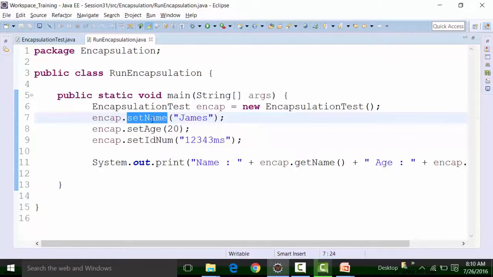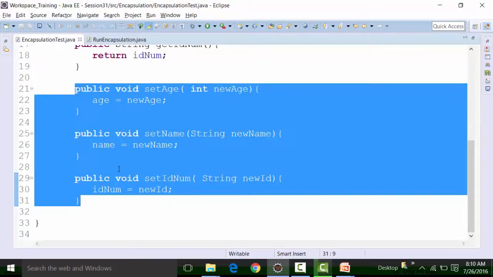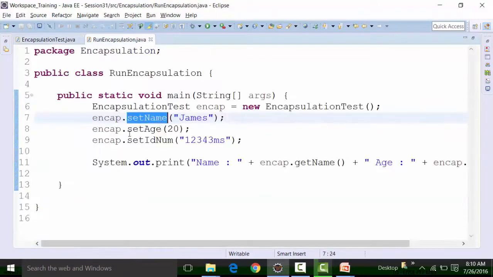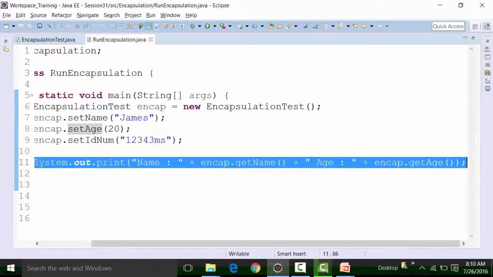Set name is a method, and since it's a public method inside the encapsulation test class, I can access it. Set name, set age, and set ID number, and then I can use a println command to get the name, age, and the ID number.